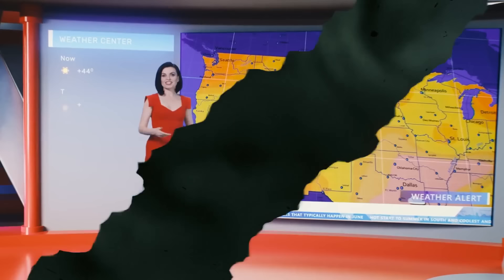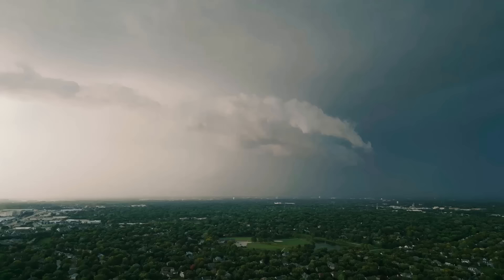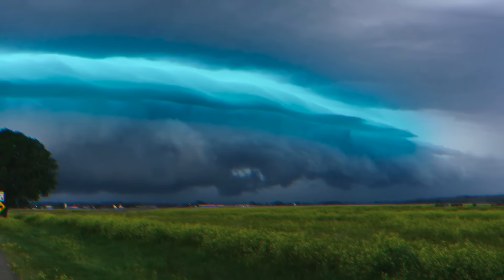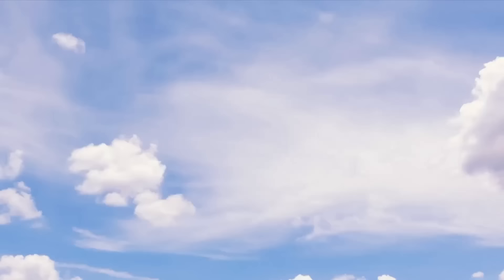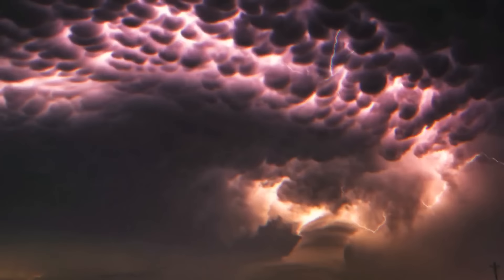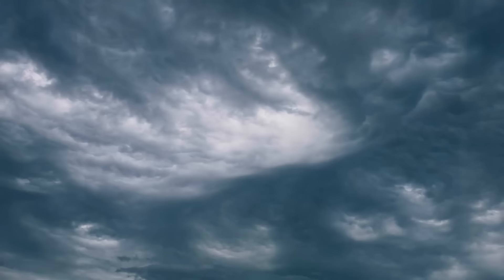Do you know that some clouds can predict extreme weather? For example, shelf clouds — they look like something from a sci-fi movie and form when warm and moist air gets caught in a thunderstorm updraft. These ominous clouds most often mean a storm is coming. Those huge white lumps overhead are called mammatus clouds — they can make you believe the sky is falling. Most clouds form when air rises, but mammatus clouds appear when moist and cool air goes down and mixes with dry air, resulting in these unique puffed formations. If you see this phenomenon, bad weather is just around the corner.